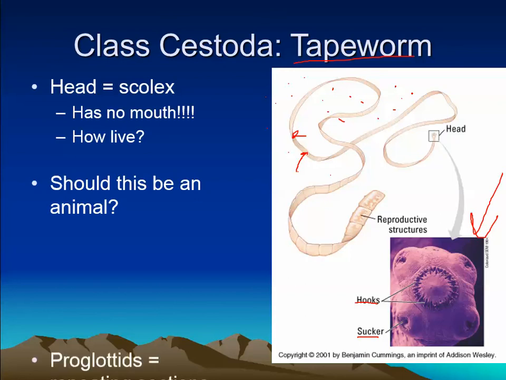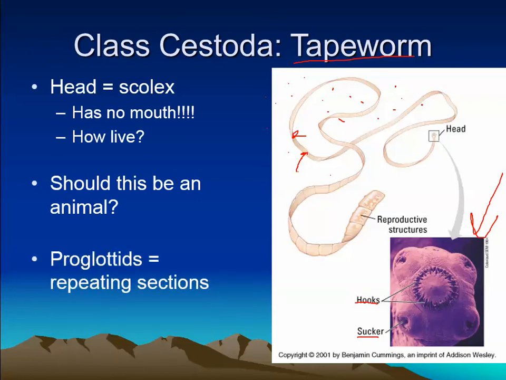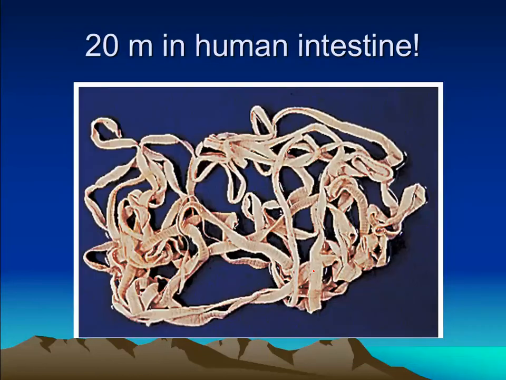But moving right along, these little sections are called proglottids, and in each section there's nothing in it but gonads. All right, so there you have it. A tapeworm is a head, which again does not include a mouth or sense organs. That head is mainly the anchor, and the rest of the animal is simply gonads. Very effective, very gross. All right, speaking of gross, I'm sorry, I guess I shouldn't call one of the amazing critters on planet Earth gross, but maybe you'll share these feelings.